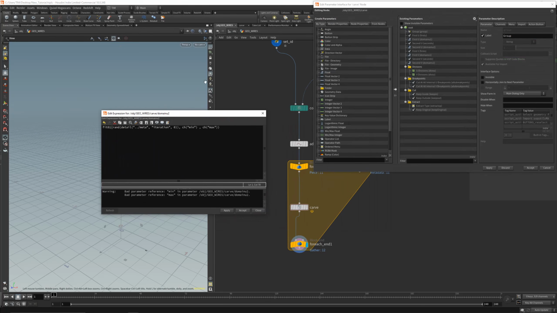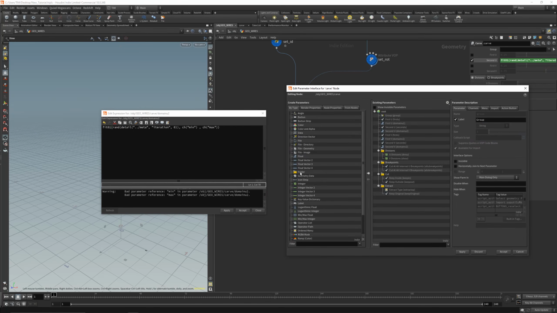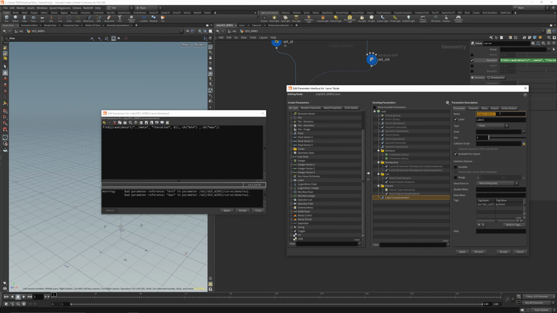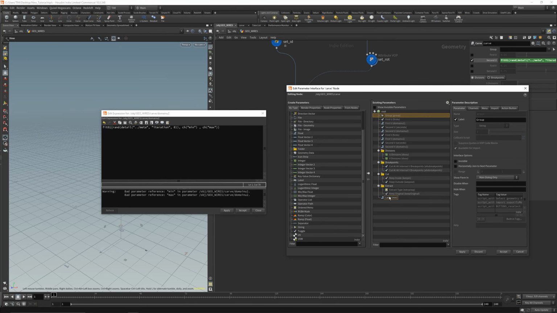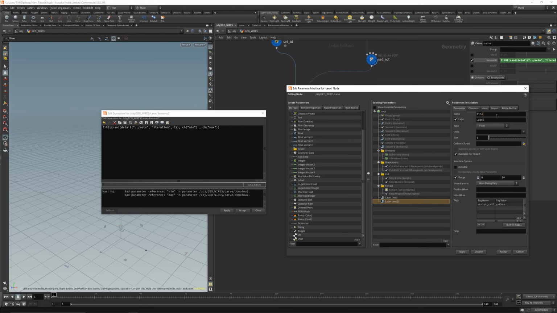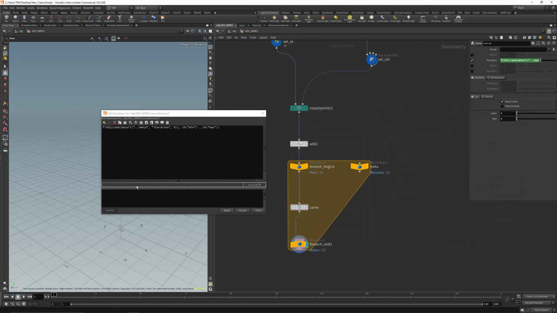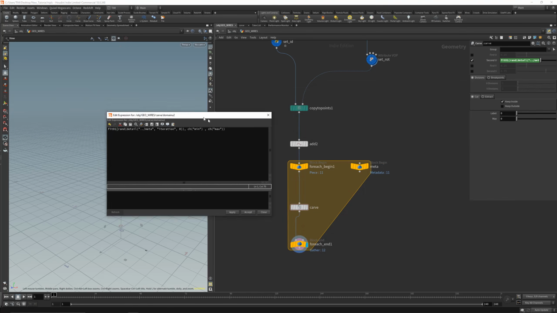Go to edit parameter interface, go to float. First of all, let's type in min, then we can copy the parameter here, type in max and label as max, hit apply, hit accept, and the error will go away.